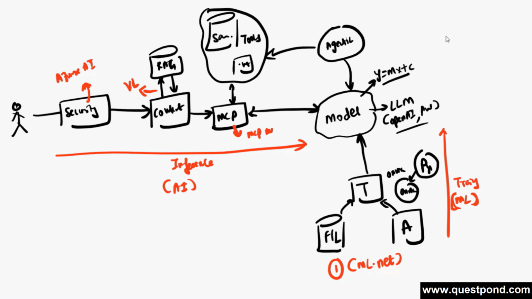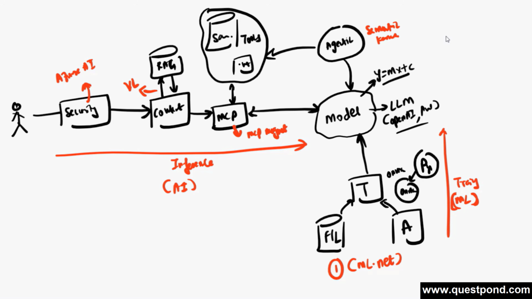This is again a very easy NuGet package, which helps us to connect our model to our components, right? And for agentic AI, currently we have something called Semantic Kernel, which again is quite useful.